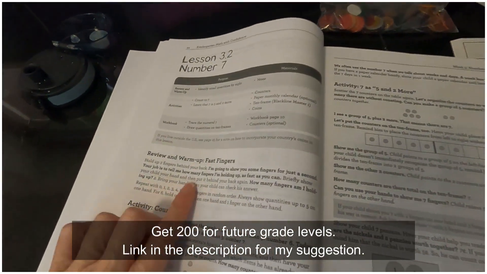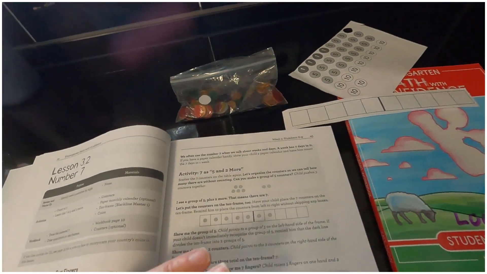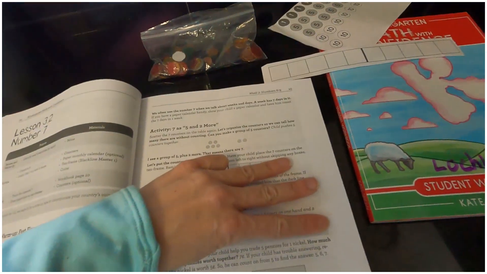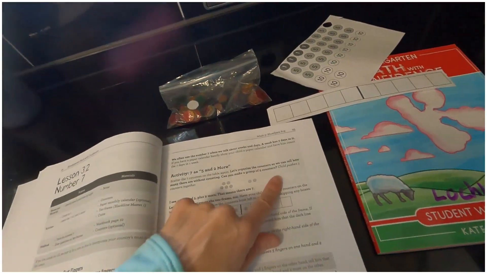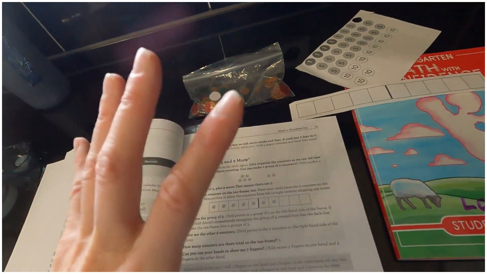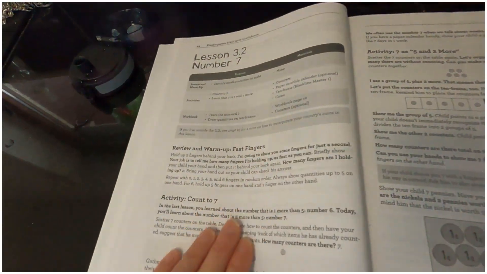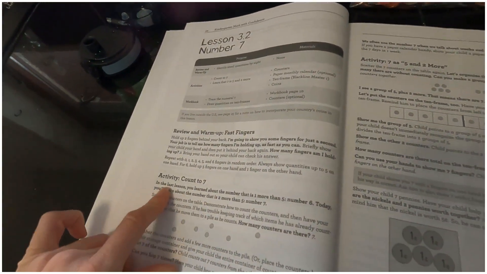So today we're doing seven. First you always do a warm-up with fast fingers. Under a book you always do just so they can start subitizing. Put three fingers out, pull the book away, how many fingers? Two fingers, pull the book away. One finger. It doesn't matter but just go through all the fives that they can recognize without counting.